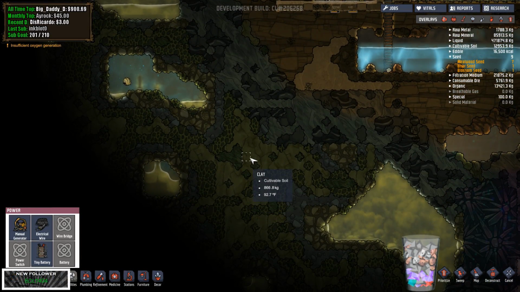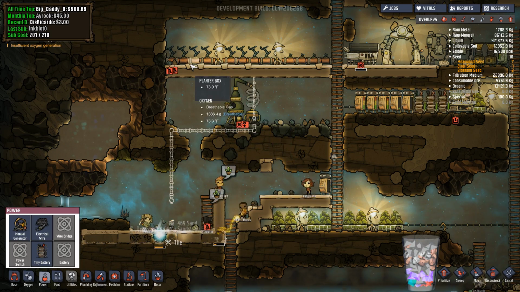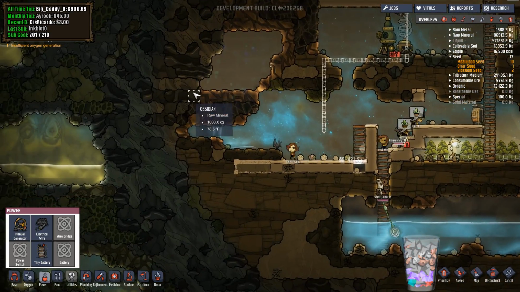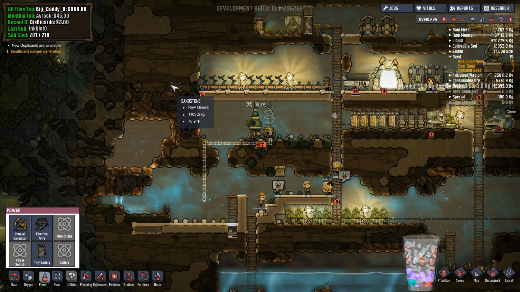And this is actually algae and clay. So I'll have to dig down into that, and then that'll be good to go. So you guys get that stuff built up. I don't know how much of this stuff we're actually gonna... how much this is actually gonna produce.